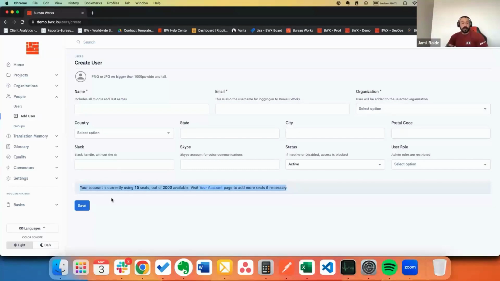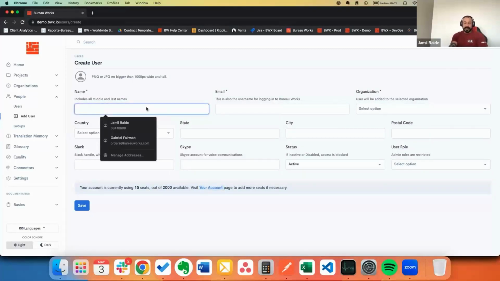That would be $45 in this example per month. And in my example here, I'm using 15 seats out of 2,000 that are available. I paid for 2,000 seats in this account, and I can update from here. So basically you can see how many seats you still have available, and then create users accordingly.